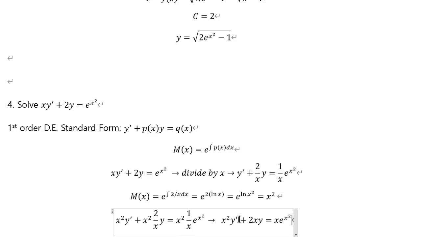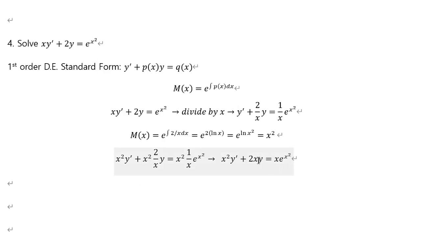And the big purpose of the multiplier is that the left side becomes a product rule of some derivative, and you can check that the left side actually is equivalent to the product rule applied to the following derivative, x squared times y, prime. So these two are different. Here y is differentiated and you just simply multiply by x squared. Here x squared and y are multiplied, and then you have to differentiate, and because it's a product of two things, when you differentiate you need to use the product rule. And if you do use the product rule, you'll see that it gives you two terms, and that has to equal this right side.